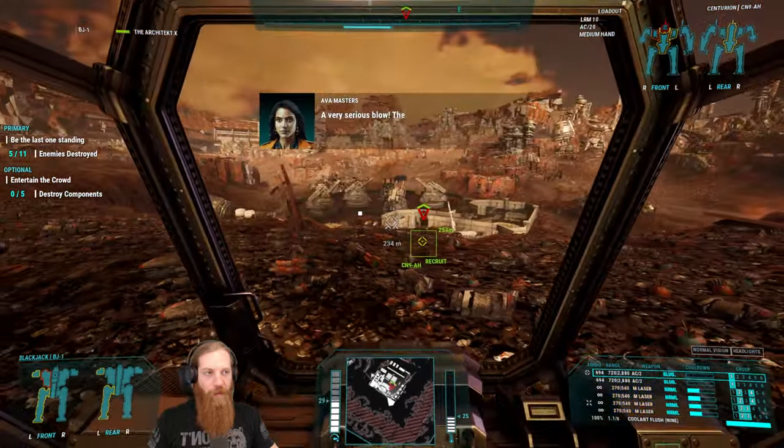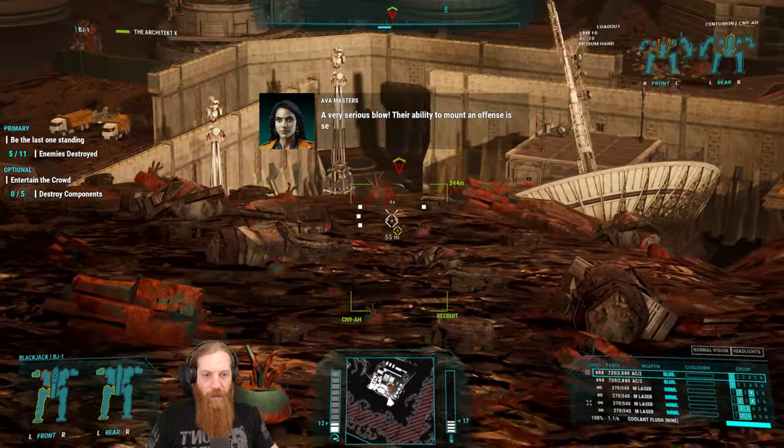If we could get a headshot on him, that'd be really their nice. Ability to mount an offense is seriously head armor's weak.